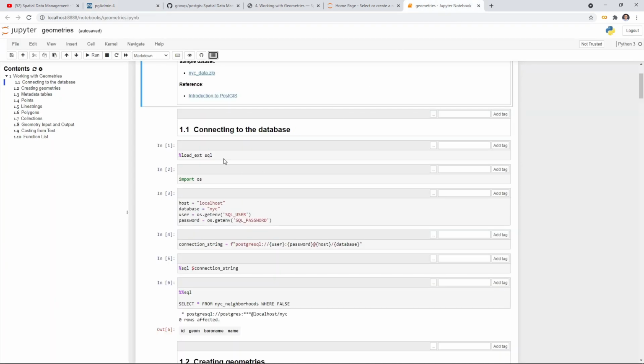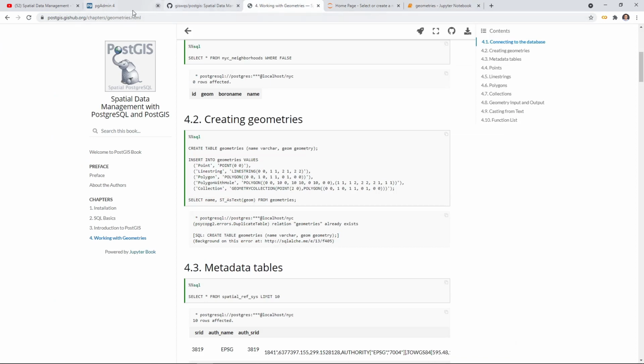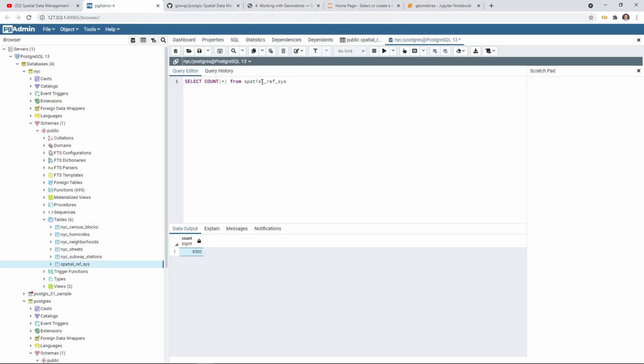If you're using the Jupyter Notebook, then you need to type correctly the name of the table. So sometimes it might be very annoying. And so this is a good way if you just get started and you want to use some auto completion features. It's better to use pgAdmin.